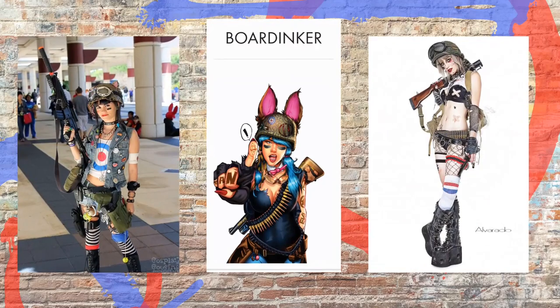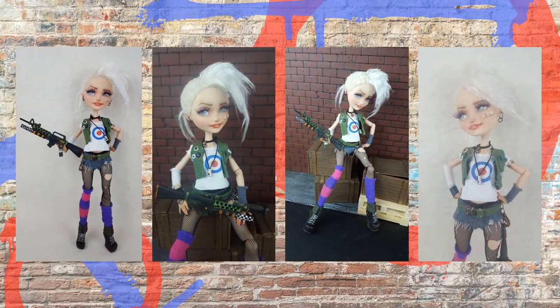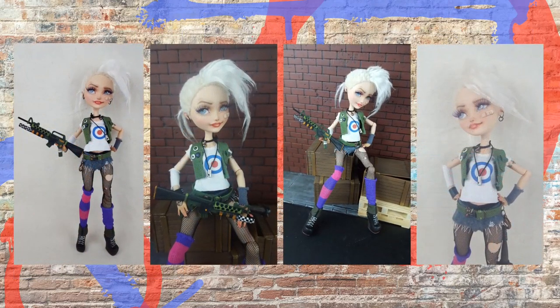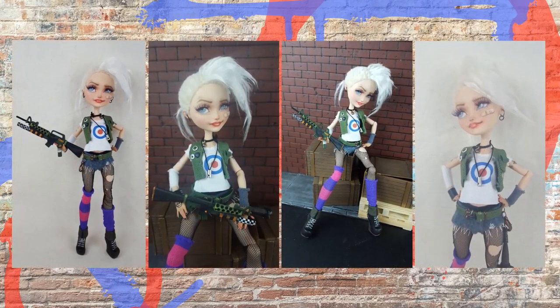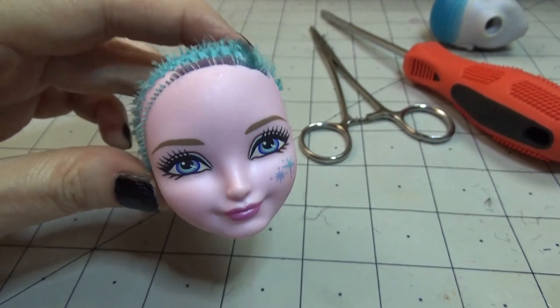I chose Tank Girl because the comic is super influenced by punk visual art with the whole anarchy and psychedelic vibe. I also love her whole diesel punk look. I created a Tank Girl doll inspired by the movie a few years ago, but I always wanted to revisit the character in more of a comic book style. So in today's video, I'm pretty much showing the whole process, so let's get started.